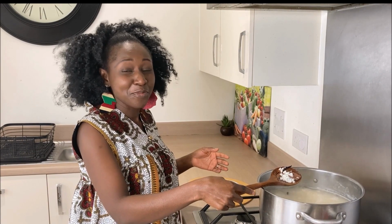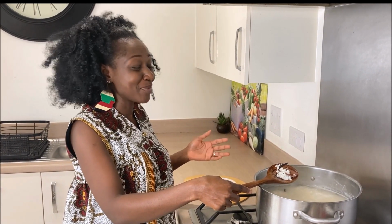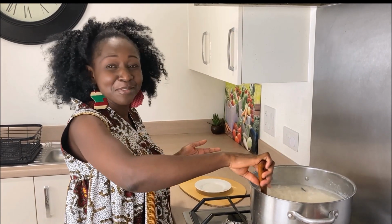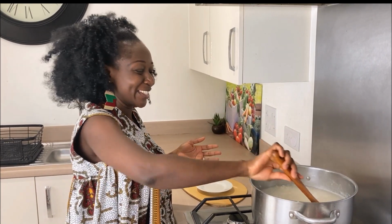The spices have overcome all the unpleasant smell we had earlier on. I can now smell a lovely aroma in my kitchen.